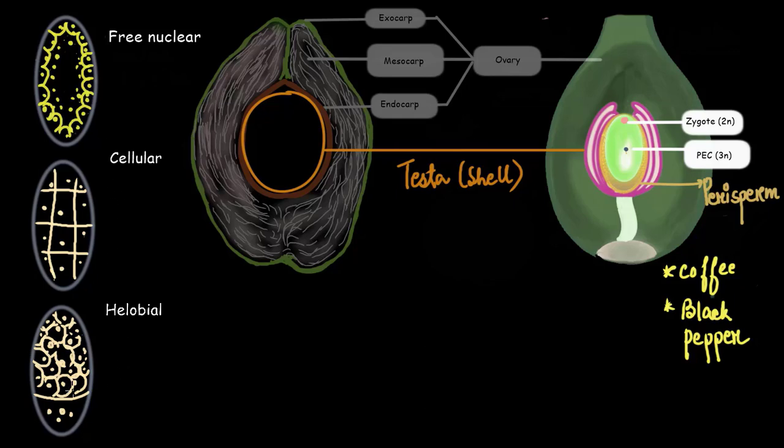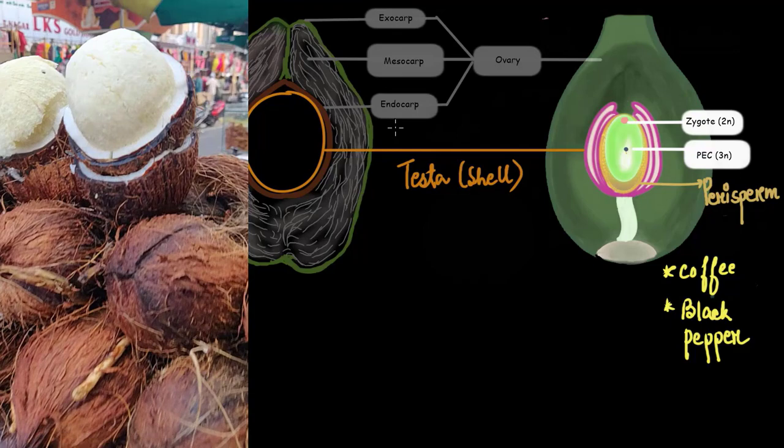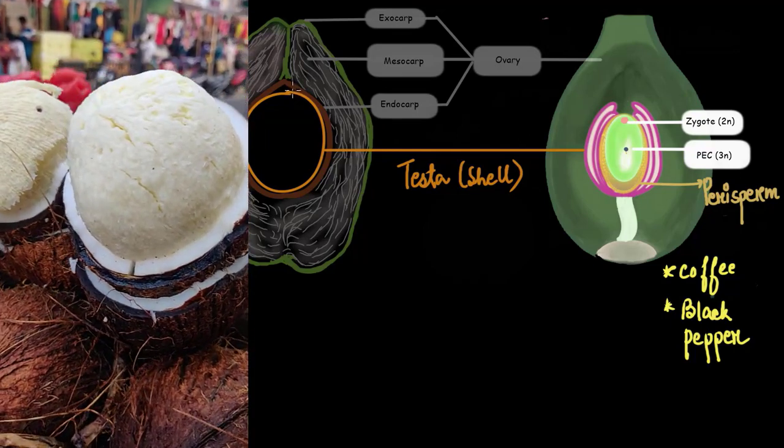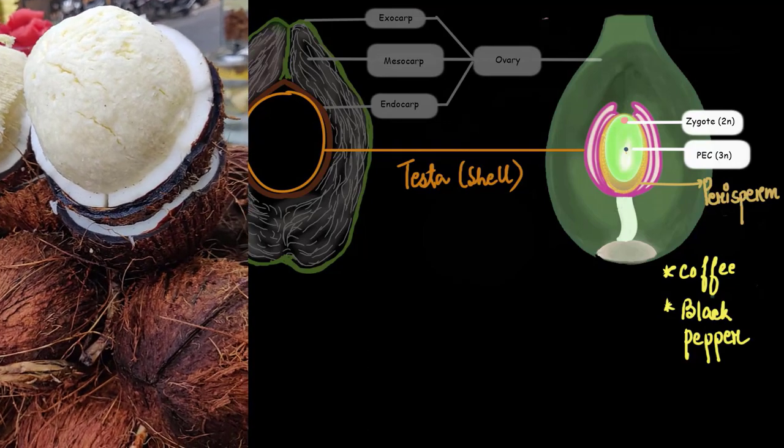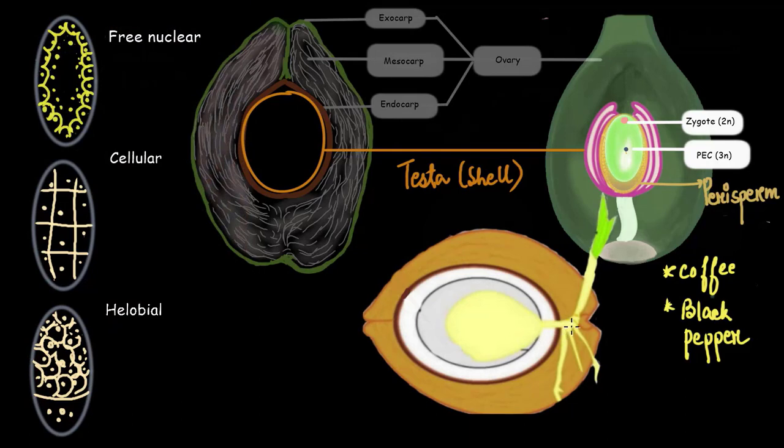No matter what type of division the endosperm follows, its sole purpose is to provide nourishment to the growing embryo. The embryo of coconut is sold as street food. This bulging portion is the growing embryo feeding on the endosperm. Gradually it pops out of the seed as a sapling. Until the sapling becomes self-sufficient, it thrives on the endosperm. Just like nucellus, endosperm can be completely consumed or persist in the mature seed, like in mature coconuts.